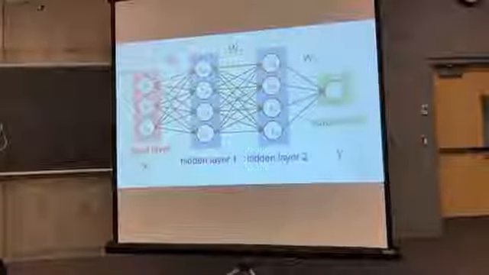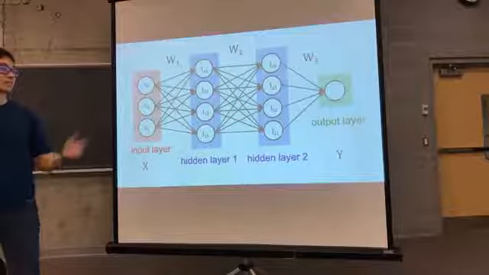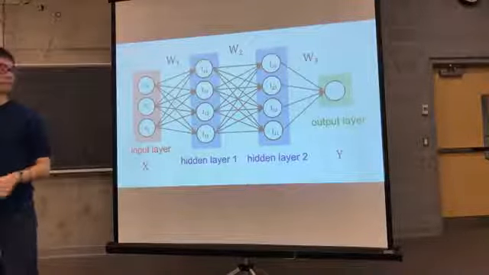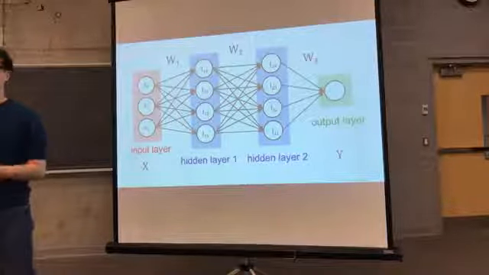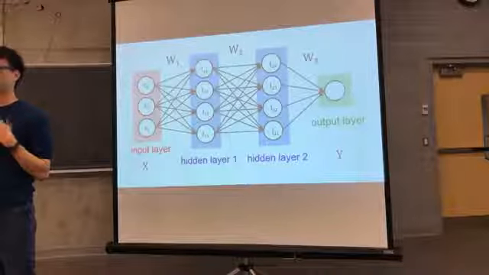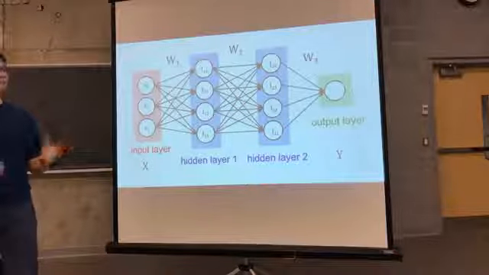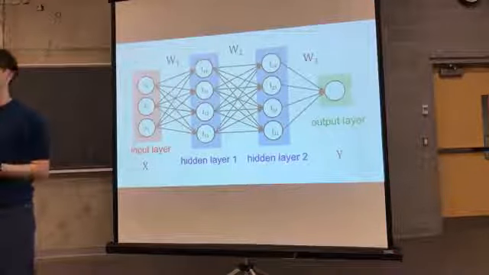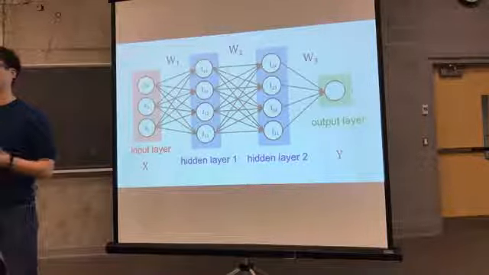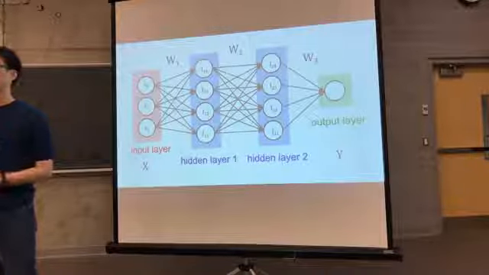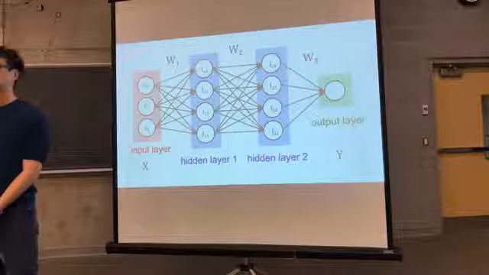And then at the very end, we do have another one called W3, which will be the weights in between the second layer and the output node, which is generally 1 or 2 or 3 nodes, and that will be your output. I'll explain the output layer in a little bit, but this is generally how a neural network would look like. And this is how we would set up all the matrices and the prerequisite knowledge that we need to start going into the math. So is there any questions so far? Great, cool.